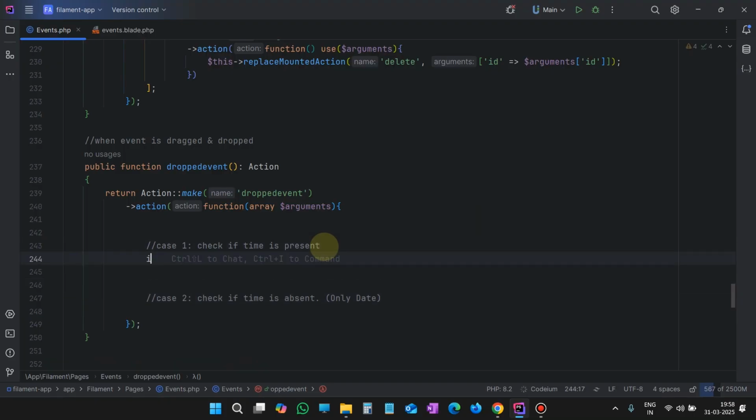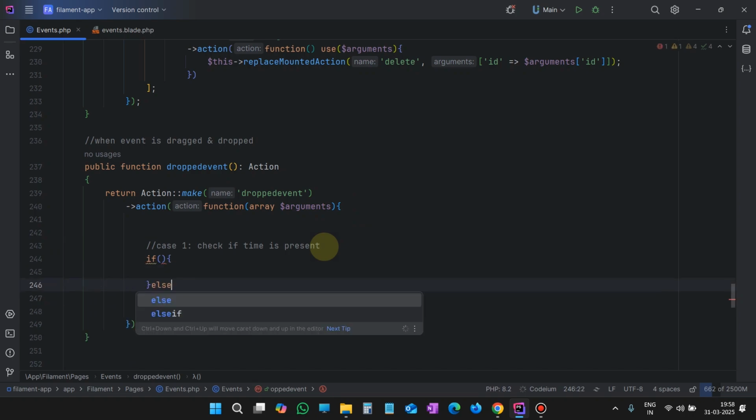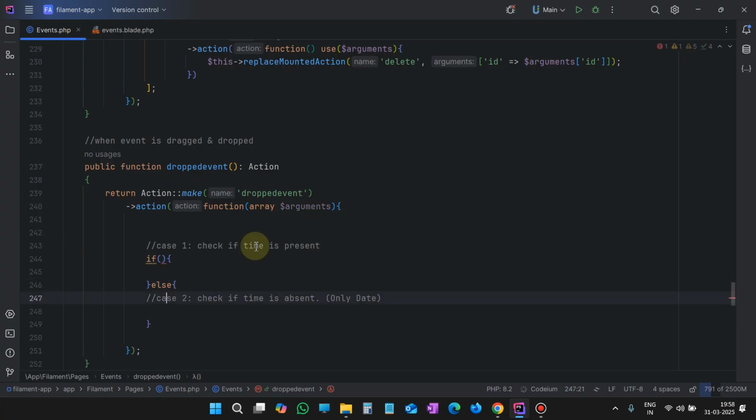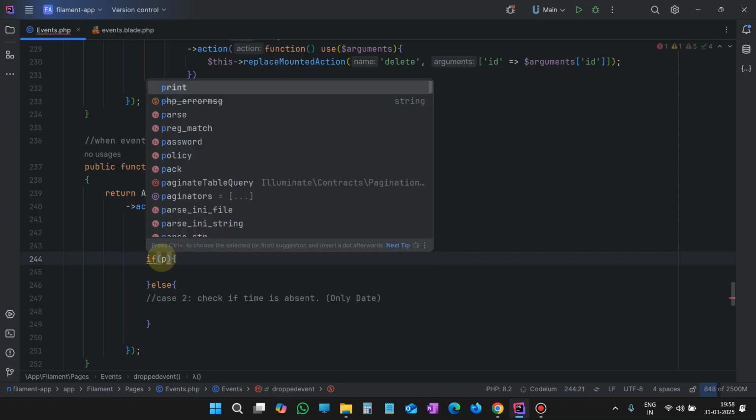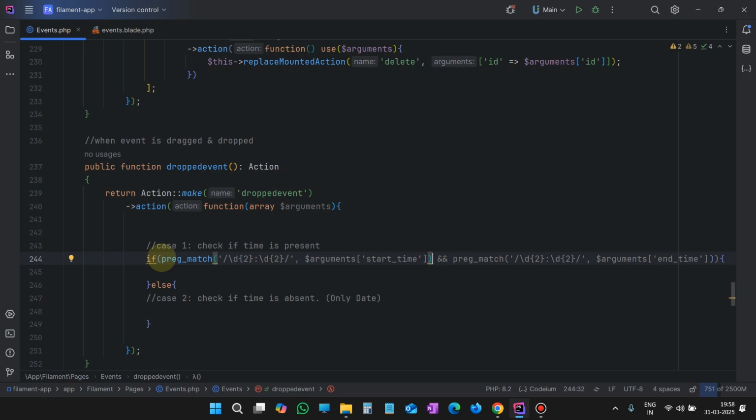In the if, we have to check if time is present in start date and end date. We have to use PHP's function. We have a function called preg_match.